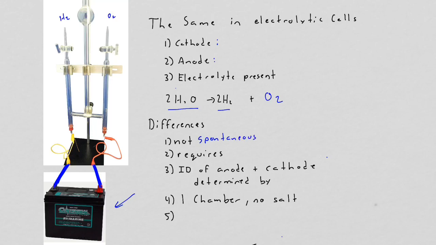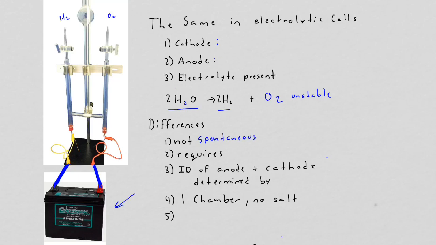Water doesn't just spontaneously break down into hydrogen and oxygen because water is more stable than hydrogen or oxygen. As a matter of fact, they have cars that run on a mixture of hydrogen and oxygen. When you put them together, they react explosively. So these guys are unstable. So we're producing something that is essentially an endothermic process, okay?